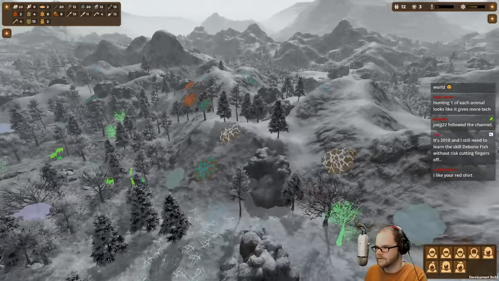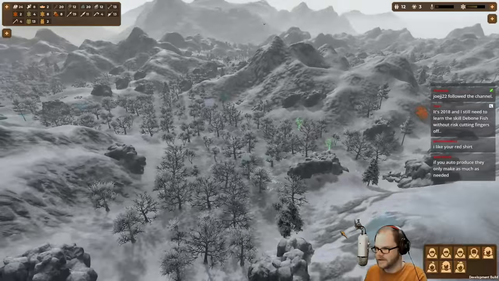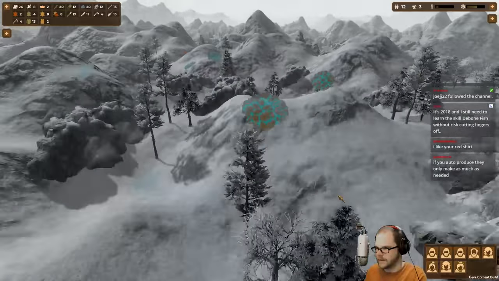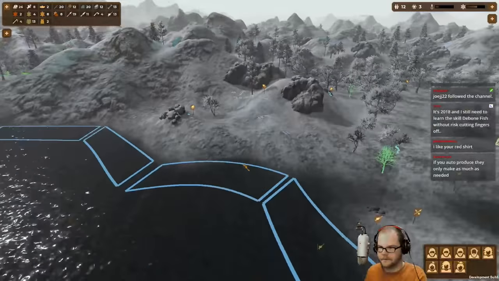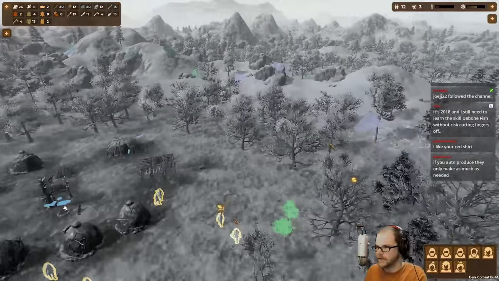Not rhinos. Woolly mammoths. I don't see any mammoths. Alright, rhino time. Let's get them. I lost my camp. There it is. Is this going to kill me?